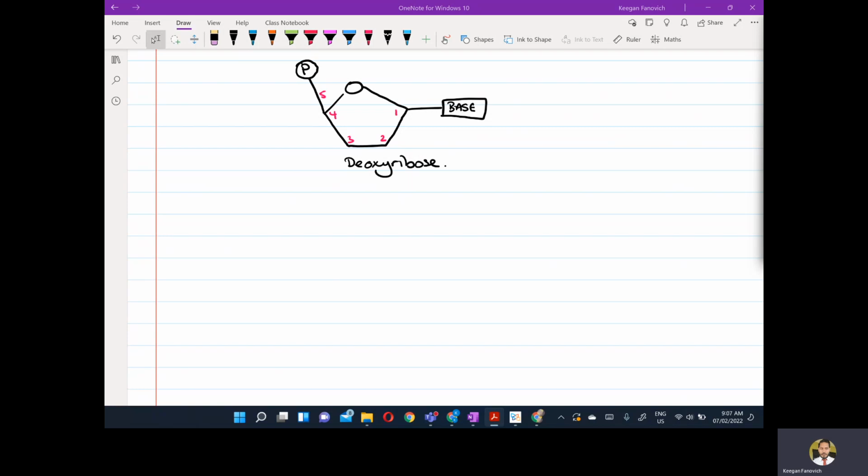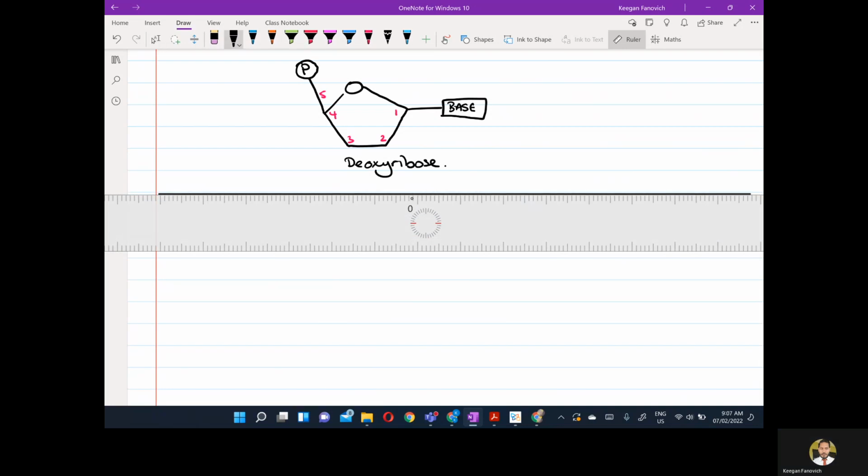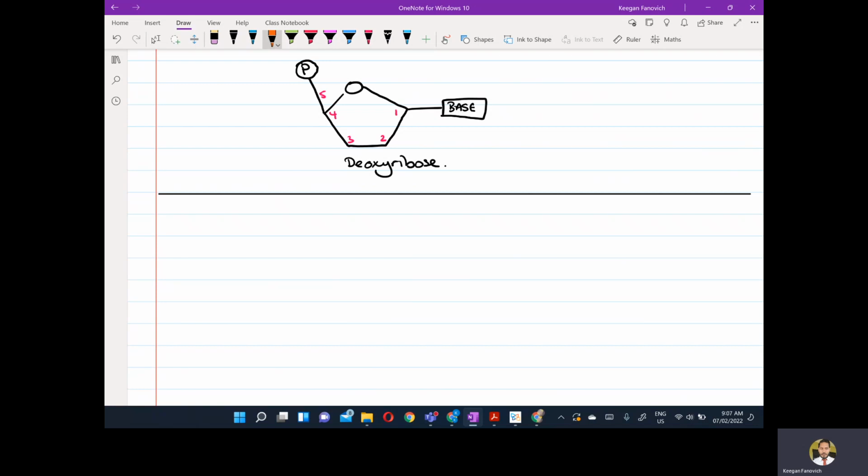So the point is that we want to ensure that DNA is stable, and we want to ensure that it's accurate. So when it replicates, when it does whatever it has to do, it retains the same information. All the time, you want to make sure we retain the same information, right? So with your deoxyribose, we're going to look first at complementary base pairing and see how that influences DNA. And we're going to learn about the DNA double helix as well. All right, so we're going to talk about complementary base pairing.